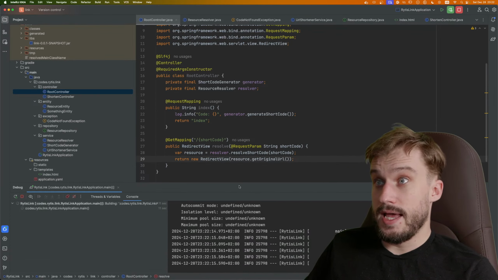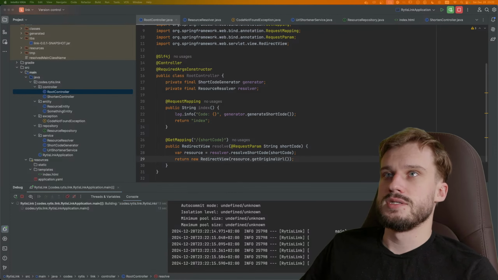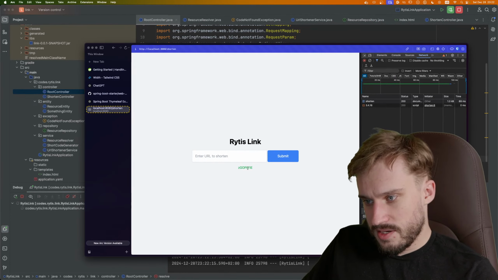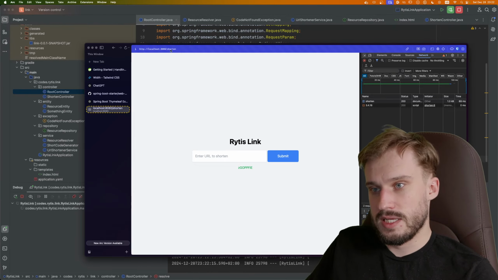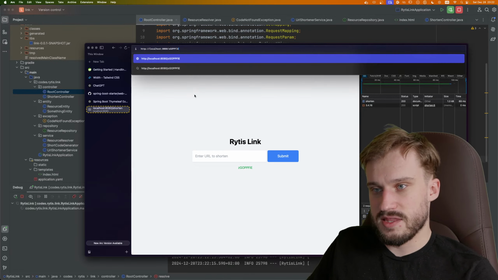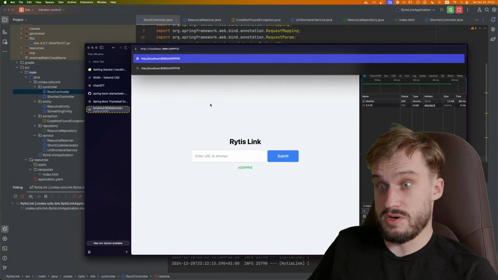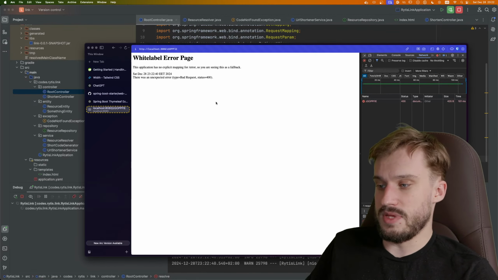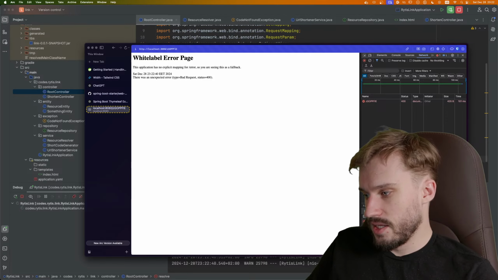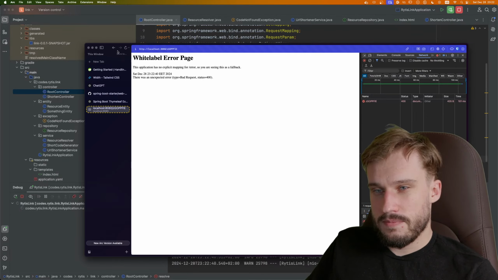Let's launch and see. So previously, we had this code as our shortened URL. So if I just place that into the address bar, we should be... bad request. Why?